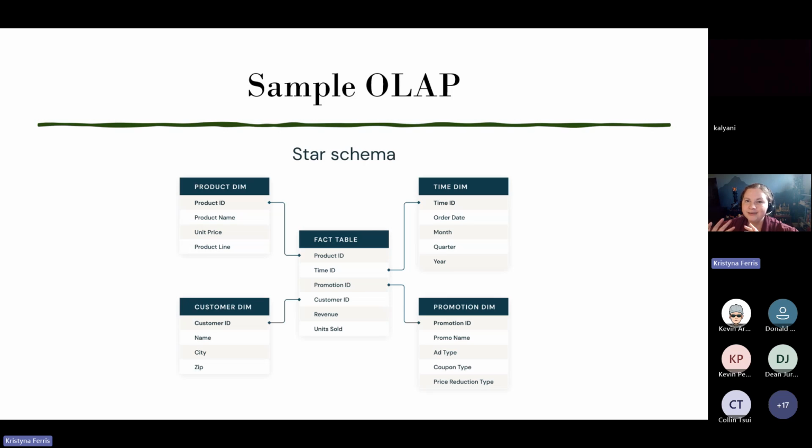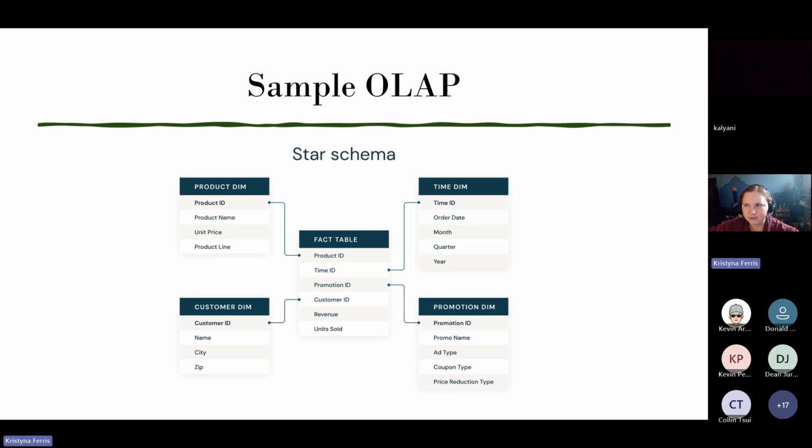Now, this is what we call a star schema. Our data set's going to be pretty clean, so it's going to look a lot like this, where we have one fact table and then a few dimensions outside of it. Typically, you end up with multiple fact tables, and I'll show you how to handle that as well. But the idea here is that you have one table with all of your numbers.